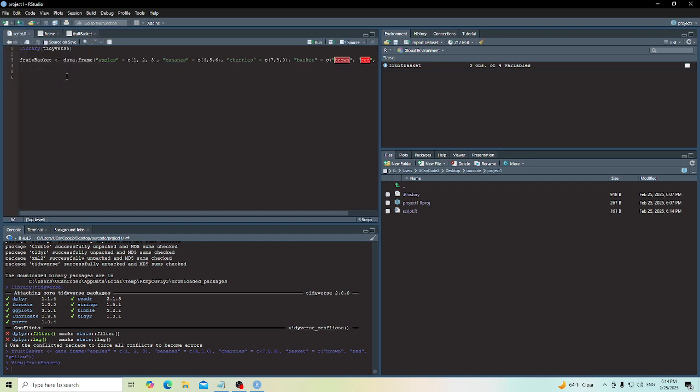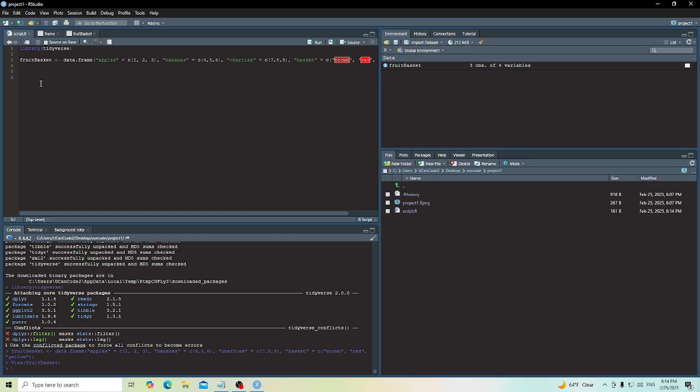So that's just one of the basic ways that you would be able to create your own data frame for testing stuff. But oftentimes you may be reading in a comma separated value sheet or an Excel spreadsheet, so you may not even necessarily have to do this for your purposes. So we're setting this data frame equal to fruit basket, and now I will go over the piping function that comes with tidyverse.